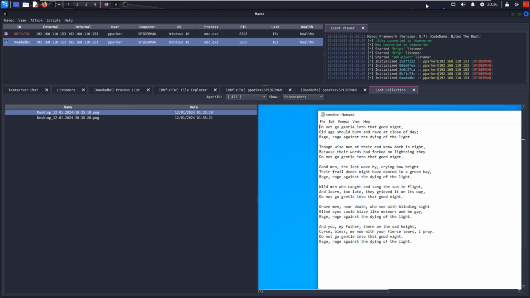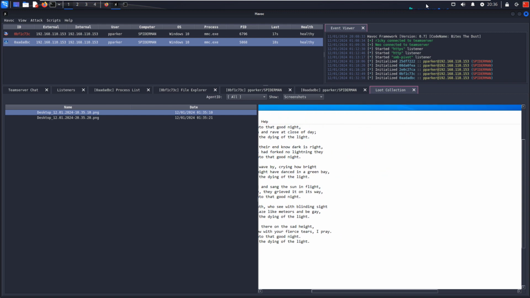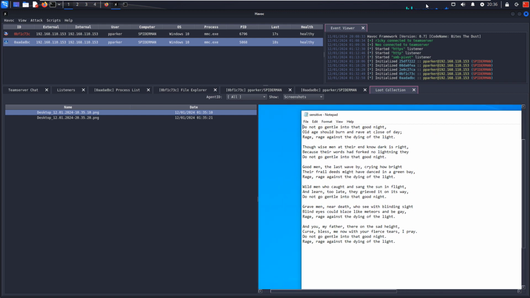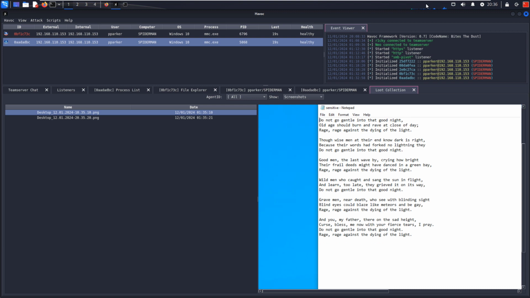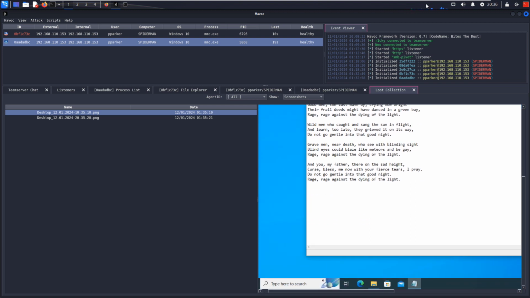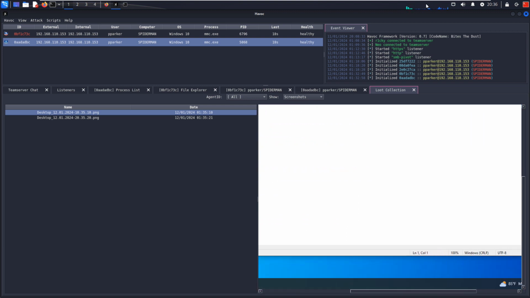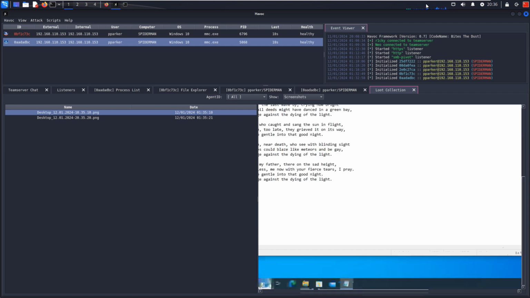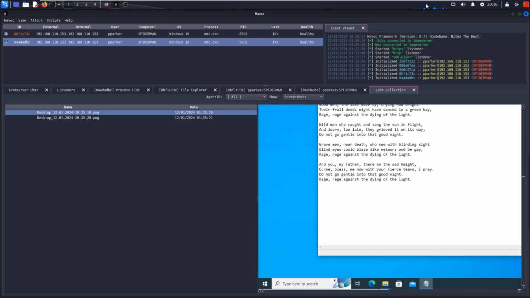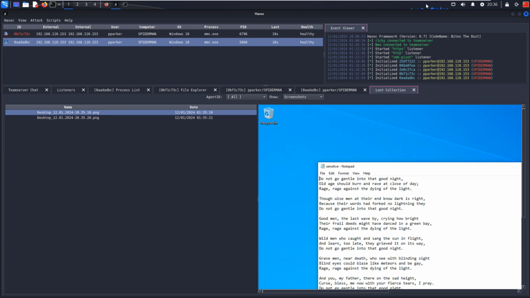That's pretty not what I was thinking. I was hoping for some passwords, right, but you get the entire screenshot. So you can move this thing around and look and see everything. You can see if there were any tabs open, if they're using anything, do a little bit of passive reconnaissance with this screenshot. So pretty cool stuff. And all we're going to do then is close out the loot.